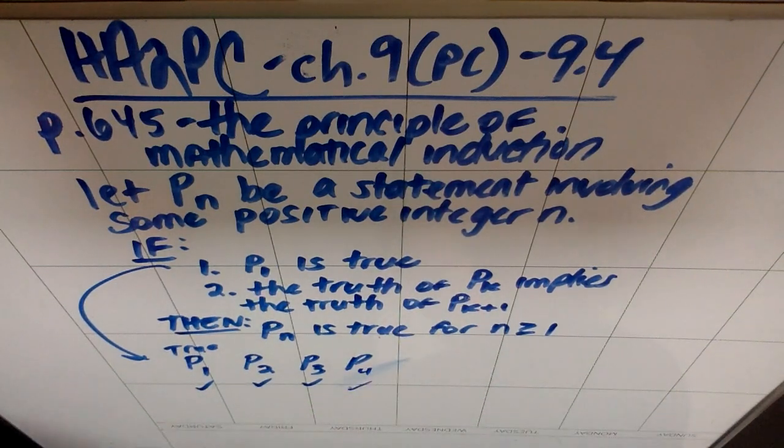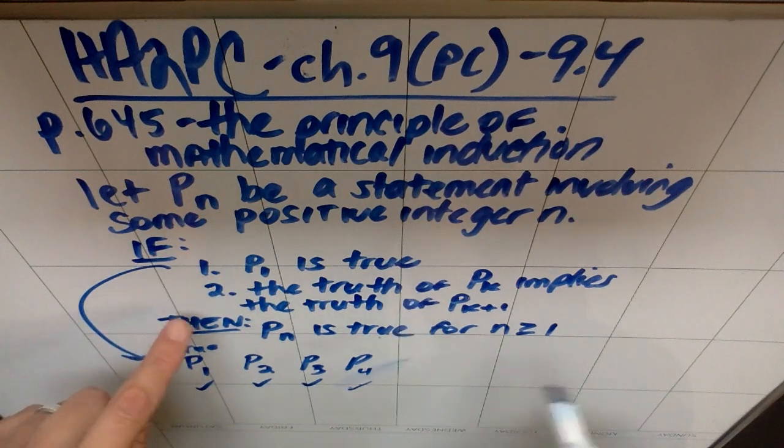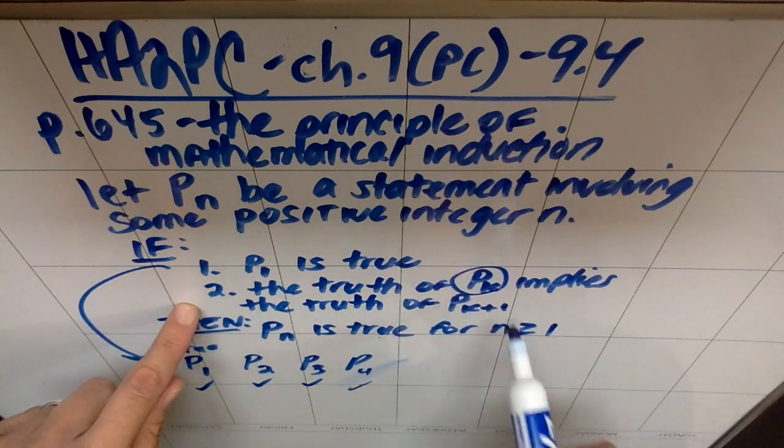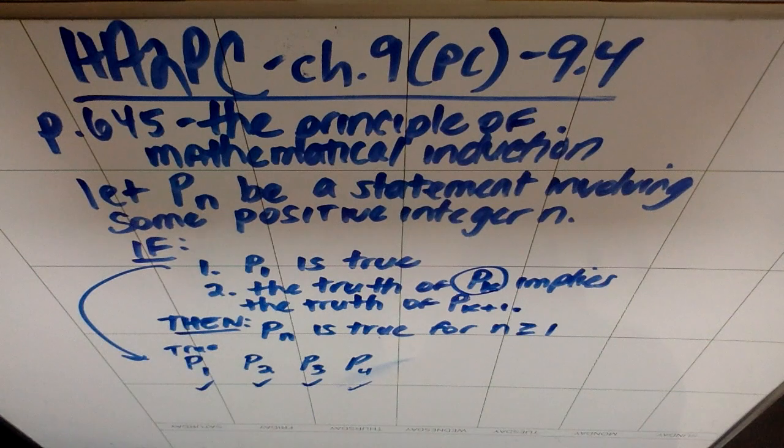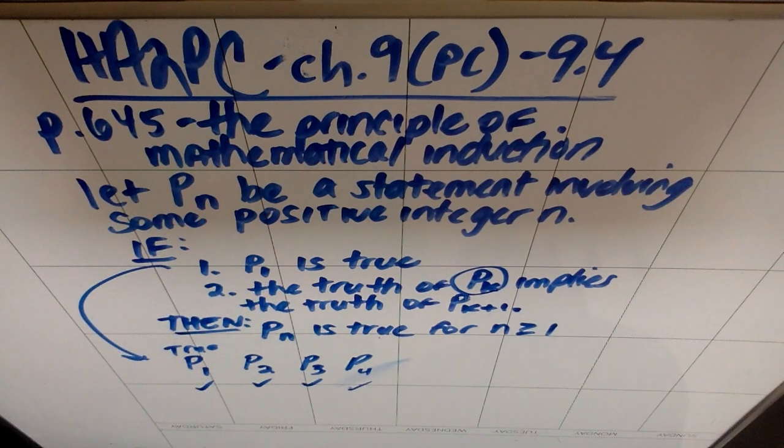All the P's have to be true, because if I was able to show that the first statement was true, and that assuming this works, the next statement also works, I can use that chain reaction to show that for all P sub n's, this statement has to be true. I know that seems a little bit complex, but what this is going to boil down to is a couple-step process that addresses these two statements. I'm going to walk you through the steps you would need to do a proof by induction, and we're just going to do a bunch of practice at them.